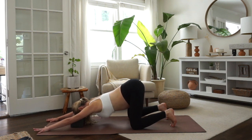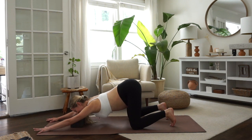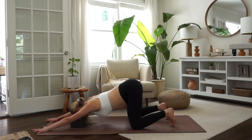So just letting your shoulders really start to open up, opening up through your back body, also through your chest. Make sure to slide your shoulders down away from your ears. This pose can feel pretty intense, so if you need to, make sure you let up, don't go as far. Maybe grabbing 2 blocks and stacking them.